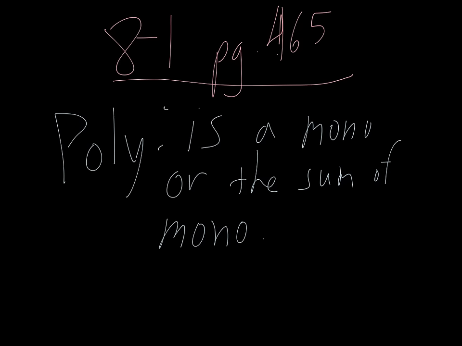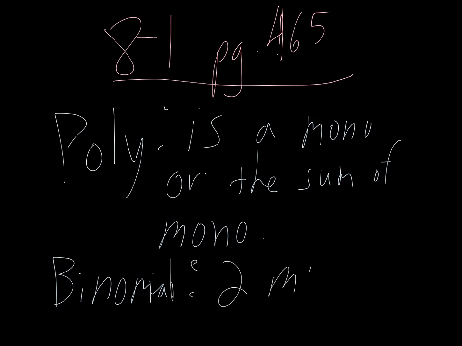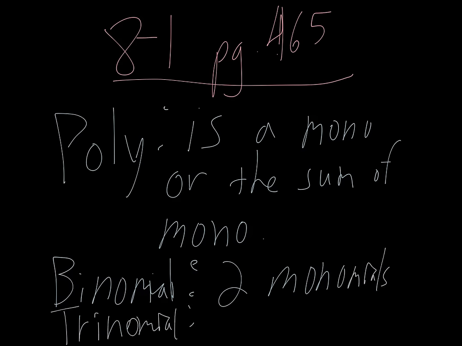If we have two monomials being added or subtracted, we call that a binomial. Binomial. That's when we have two monomials. And then a trinomial is when there are three monomials. And if we ever have more than three, we'll just call it a polynomial. So if it's got 4 terms, 5 terms, 6 terms, we'll call it a polynomial, just meaning many. Poly meaning many. So that's the first set of definitions you need to know.